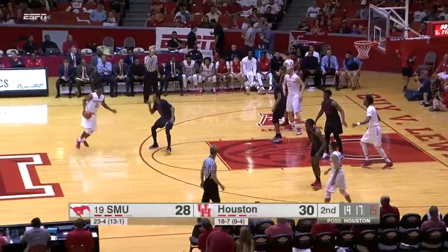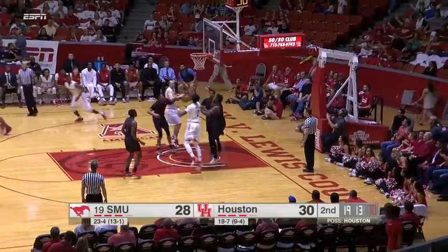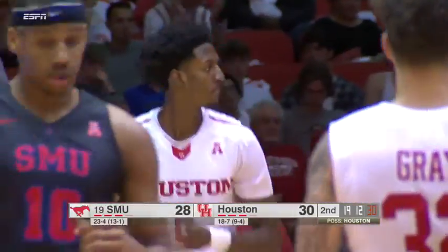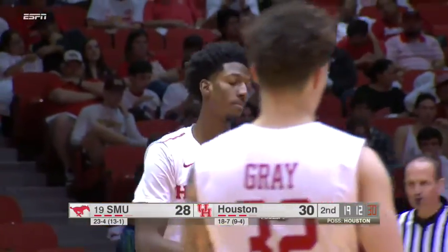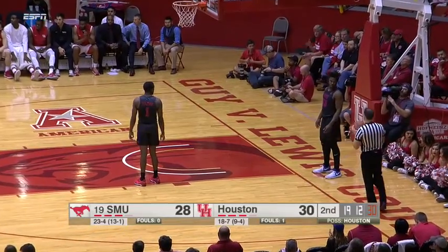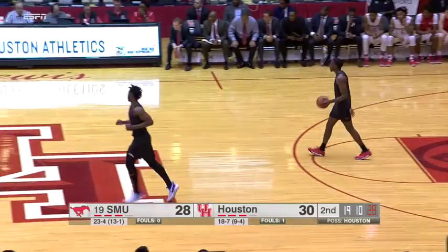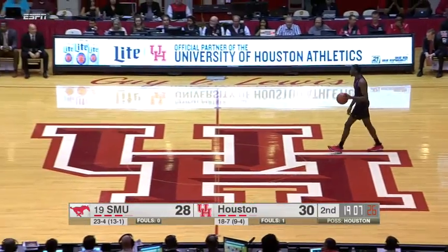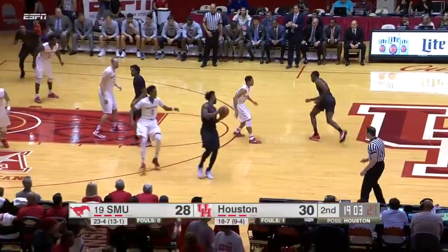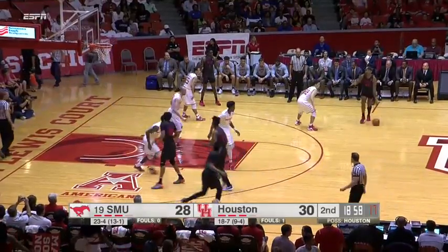Damian Dotson was one of the people who started out hot but got cold from outside for the Cougars late in that first half. They'll miss that one to start the second half. On Chicken Knowles will be called. Ball over to SMU. Well, interesting, on that first possession out of the half for SMU, they took their time, but they went right at Rob Gray, and Jere Foster just kind of backed him in and used his size to shoot over the top, understanding that Gray still has those 2 fouls. Did a pretty good job playing with 2 in the first half, actually drawing a charge at one point. Almost stole the ball there, did Gray, but it's Foster's hands.